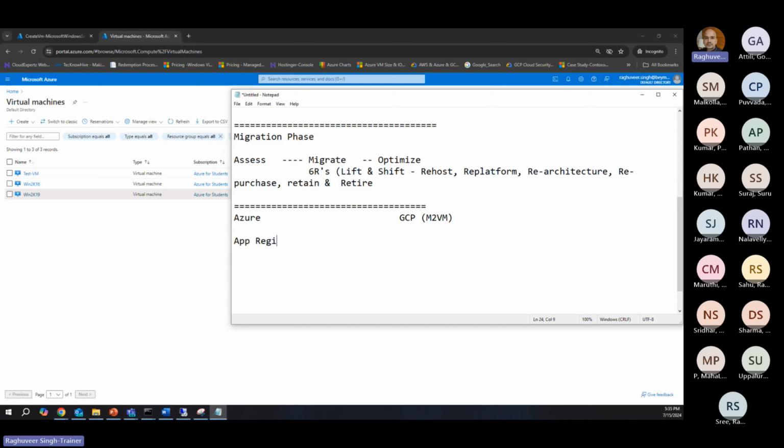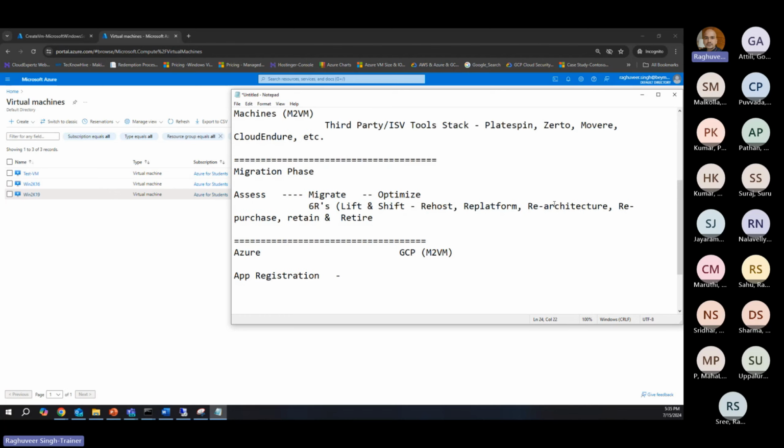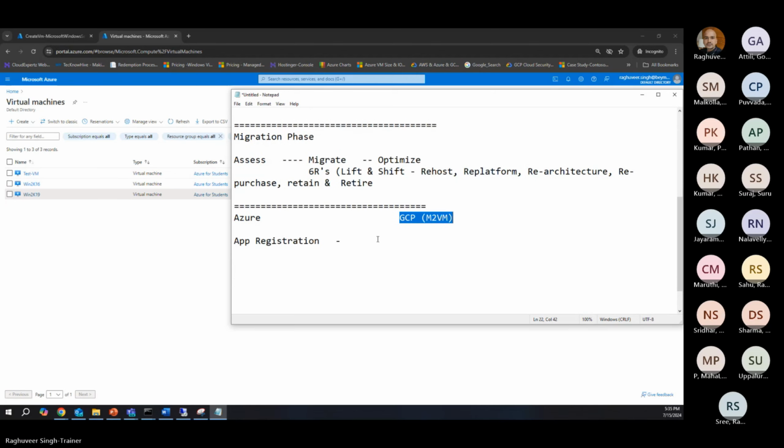So what you basically do is create an app registration, assign that app registration appropriate access, and then configure the app registration details into the service here. That's how you configure the service. So we'll create an app registration and provide the details.